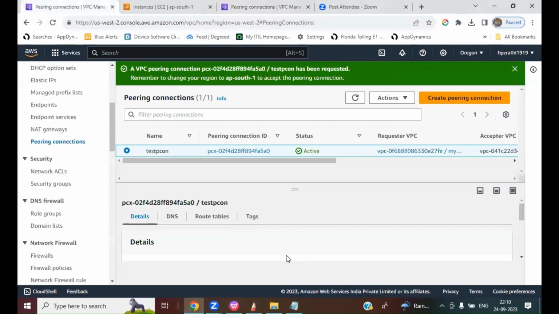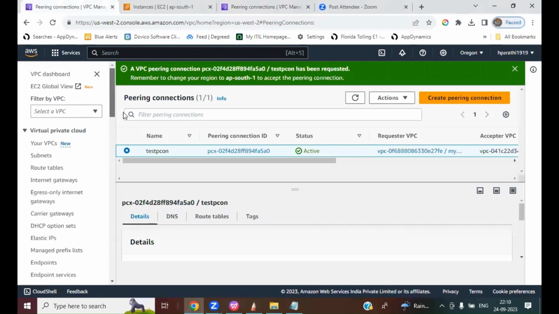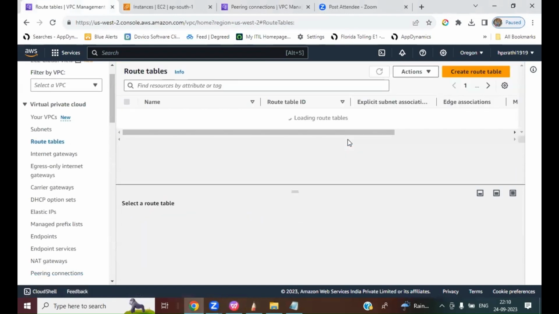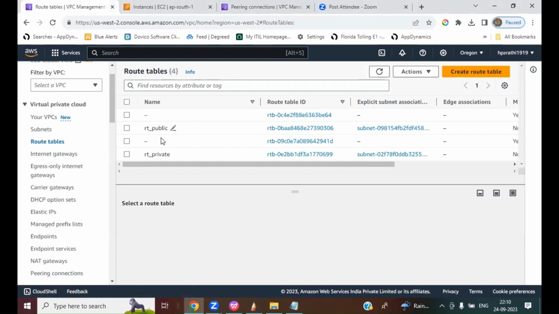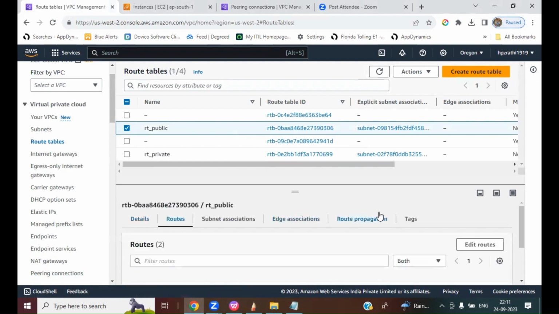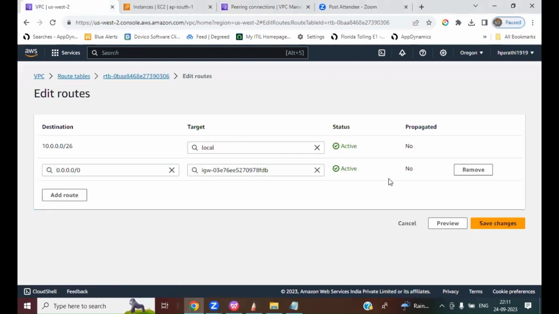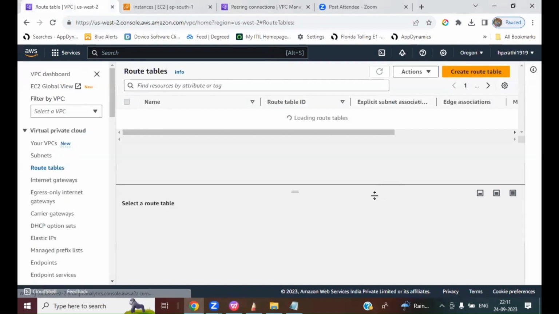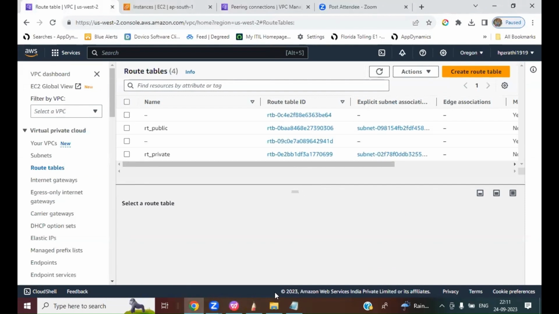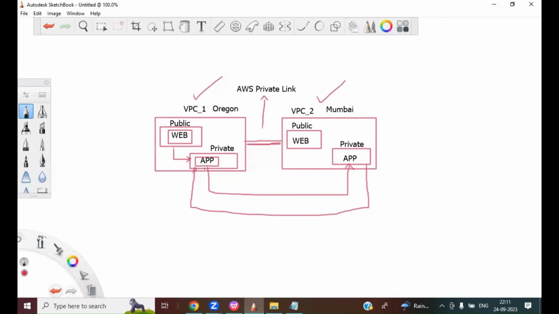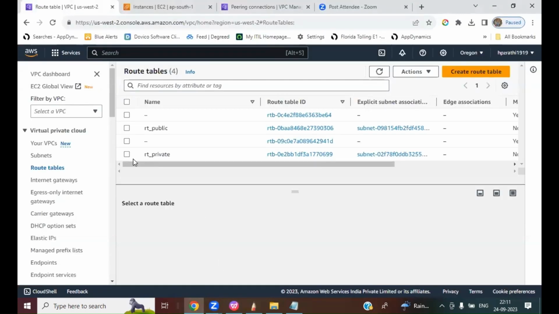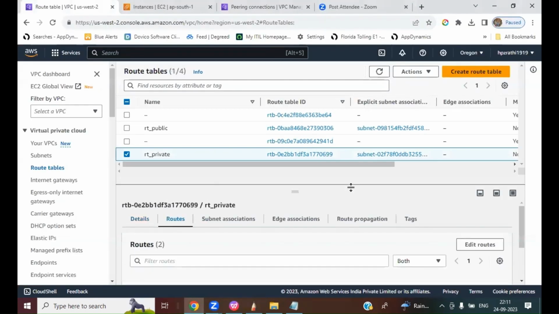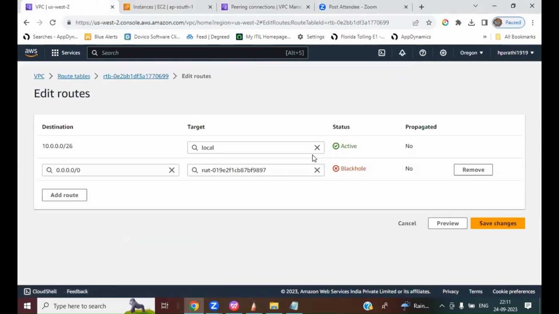Let me come to my source VPC, and I'll go to my route tables here. If I go to my public route table, let us see the routes. What is the route here? If the destination is the internet, we are pointing it to the internet gateway, right? So that is a route for the public subnet. But for our lab scenario, we are going to make the instances in the private subnet talk to each other. So I'm going to go to the private route table, go to the routes, and edit the routes.